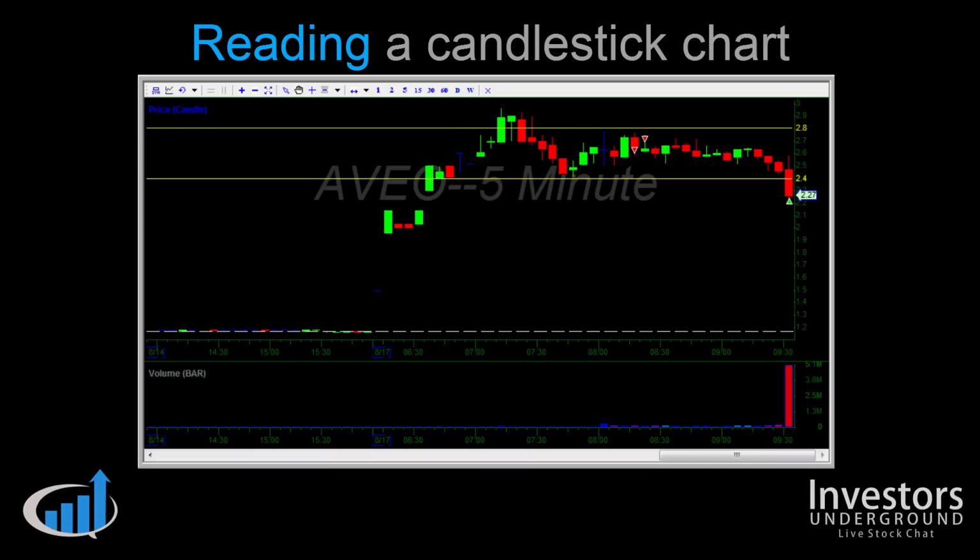On this 5-minute chart, it was a little bit more clear than looking at the 1-minute chart that there was a little bit of resistance being formed at the 280s. And with that, you're able to put a short on, risk off the highs that it had been topping out at, 280s, risk off of 3, for the potential pullback and break of support, which you can see formed at the 240 level.